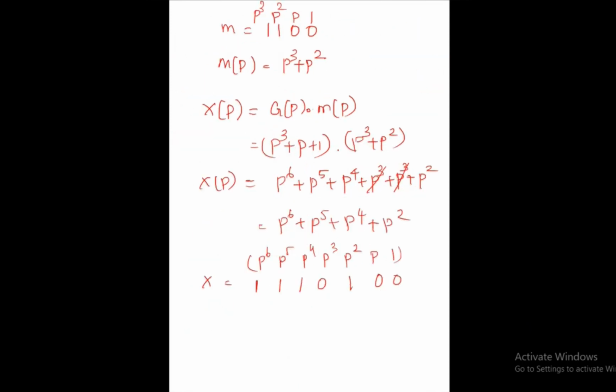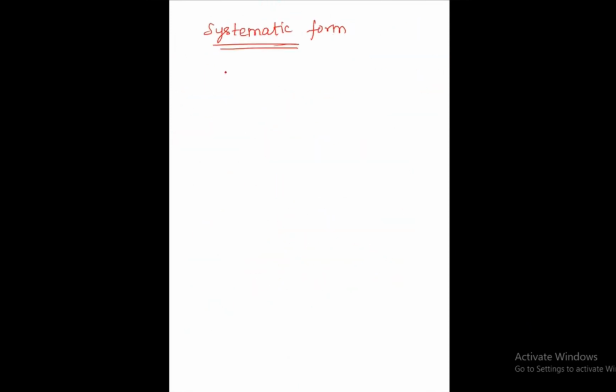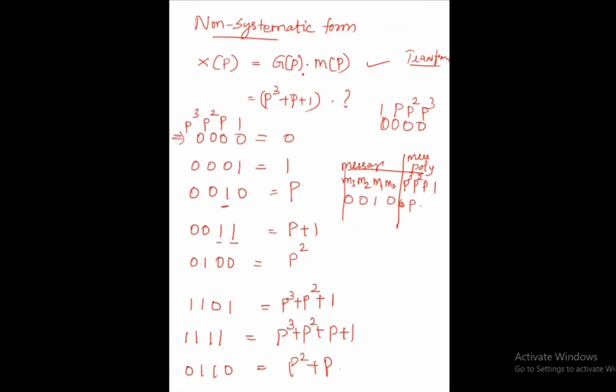Now the non-systematic formula: you have to generate the code word by combining your message bits and check bits. Message bits will be given, you have to combine both. Sorry, it is not a polynomial; your code word X is nothing but the message and your check bits combined. We know the message bit k value is 4 and your q value is 3. The message sequence is already given in the tabulation. The simple thing is you have to find your check bits for the systematic code.